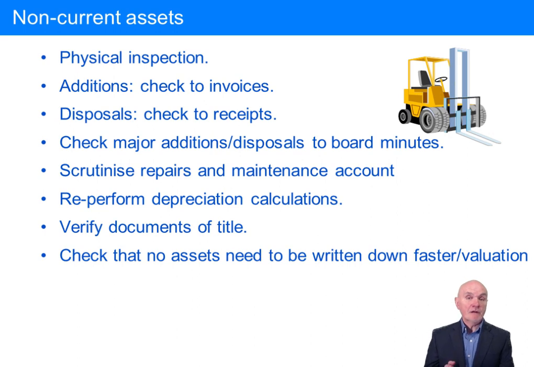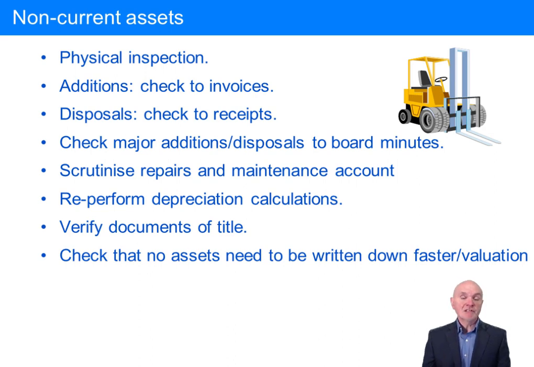That, of course, tells you nothing about the ownership of the asset. You can't, by just looking at a car in a car park, know whether this is a rental vehicle or whether it's been bought, but at least existence is there. Also, by physical inspection, you will get some evidence, I suppose, of valuation. So if when you go and physically inspect an asset, you find it's in a state of total disrepair, is not working, and obviously will never work again, then you should be thinking of, should I write down the value of that asset to its economic value?